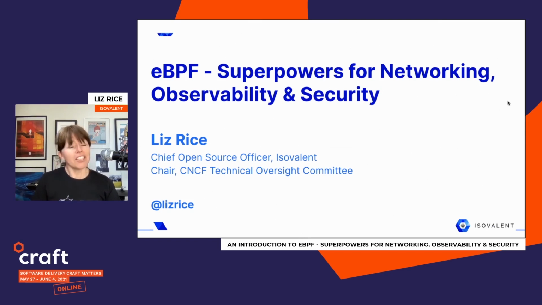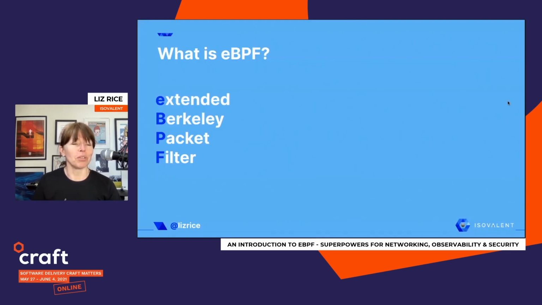All right, so I think it's traditional to start a talk by explaining what it is that I'm talking about. The standard way when you have an acronym name like eBPF is to spell out what that acronym stands for. And in this case, it's Extended Berkeley Packet Filter. I could explain why it's called that, but to be honest, the name is kind of historical and not necessarily that helpful. So if you really want to know, you can ask me about that in the questions later. I want to concentrate on what eBPF does.